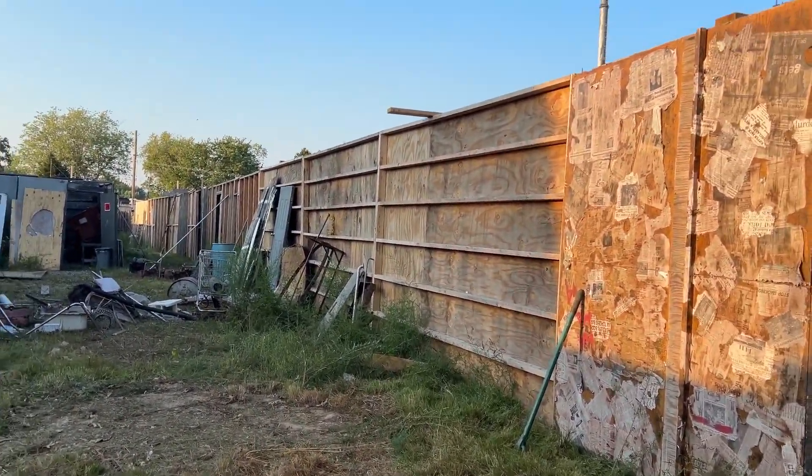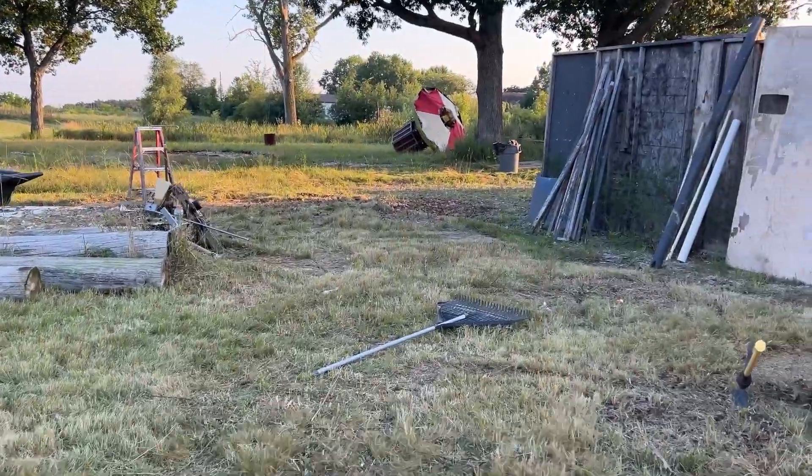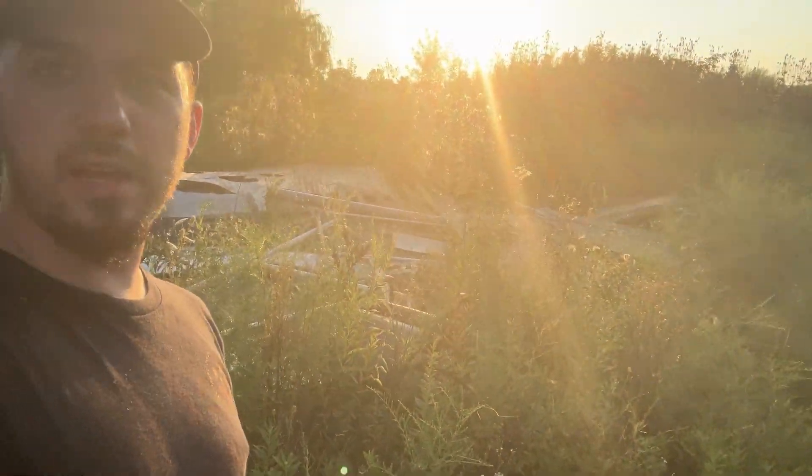Most of this stuff is going to go into the containment field, so we didn't want it to go too far. We basically have like three messes left. One of them is right over here next to the makeup and costume room — it's all stuff from when we moved here. The town made us throw everything out of trucks so it did not get put into the haunt properly, and it was a big cluster of a mess. This pile of stuff right here has to get cleaned up — that's the largest one. Then there's two smaller piles up front, and then all the old stuff is cleaned up and gone.